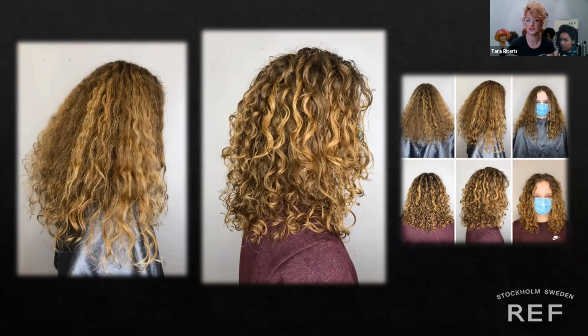A lot of times our clients maybe don't listen to our quote unquote rules and come in a very prepped form that we can tackle their hair in a dry haircut. If it's been too many days dirty, or they've come from working out and they have it up in a tight bun, you can't assess the curls if they're in a stretched out, dirty form. So having your clients come prepped with their curls to do a dry haircut is essential in the success of achieving that. But if we can't do that, I feel like professionally, we have to understand how we can then wash and hydrate the curls and work with them in a wet form, or possibly if they need to be dried a little bit to perform that haircut.